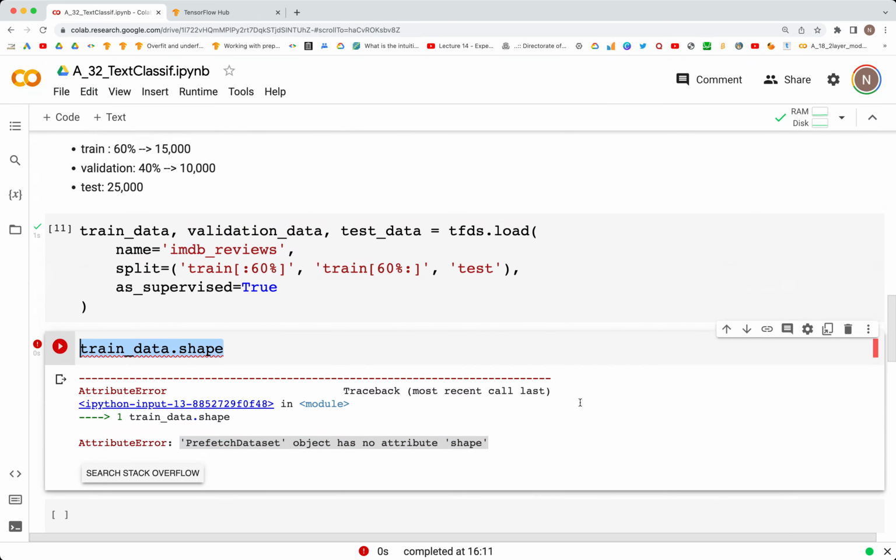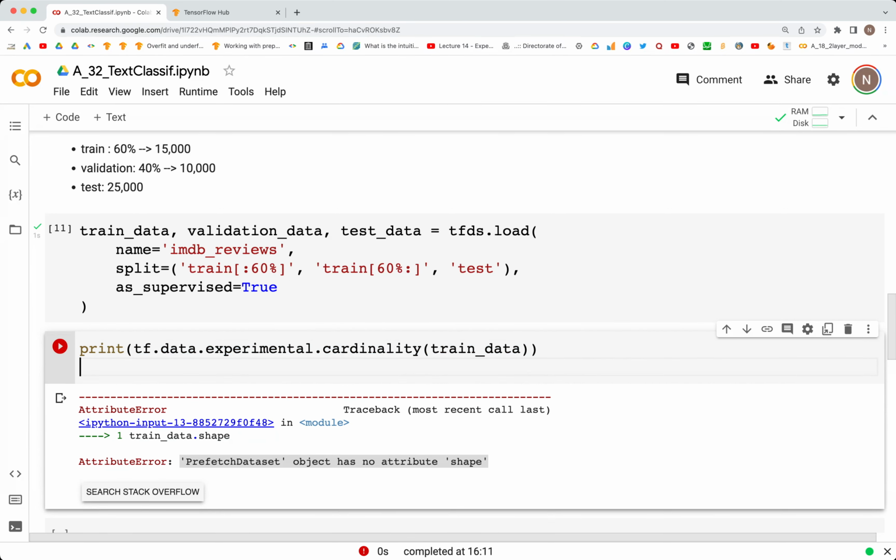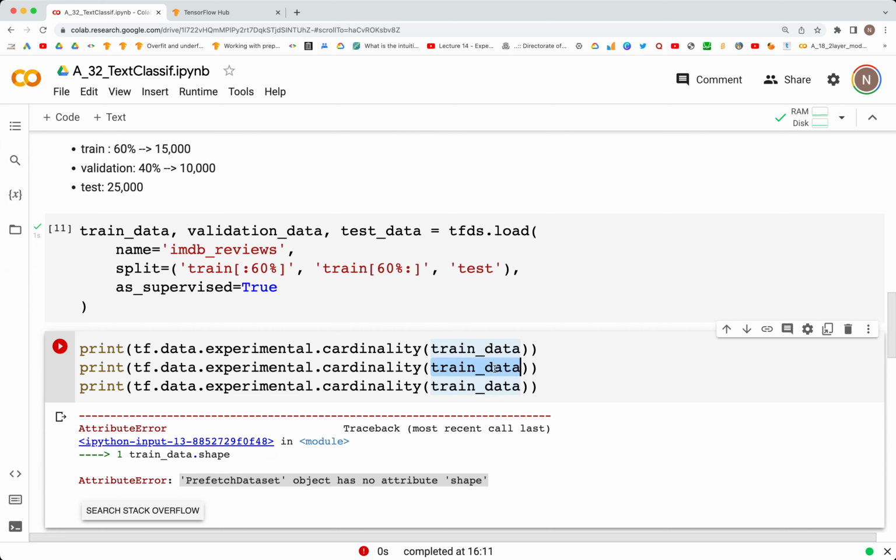Instead, we type tf.data.experimental.cardinality with train_data, and copy and paste it for validation and test data.